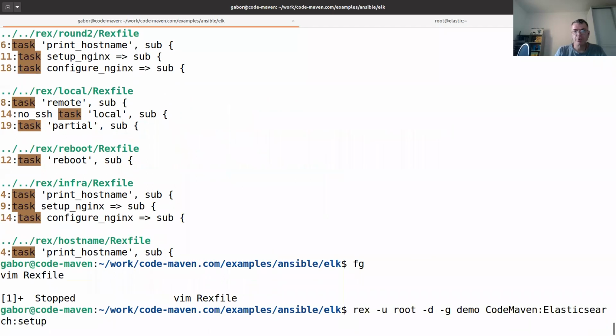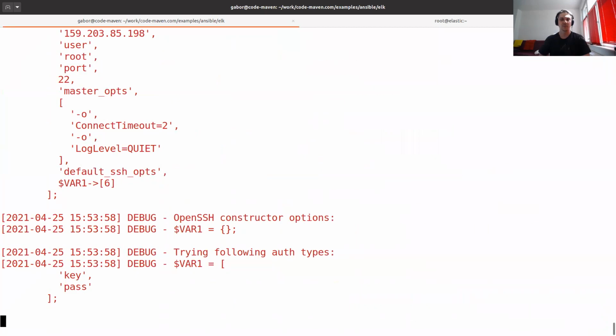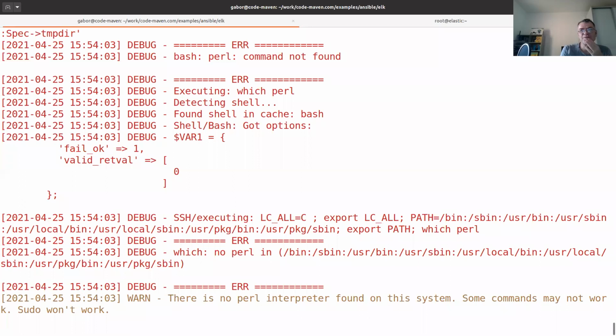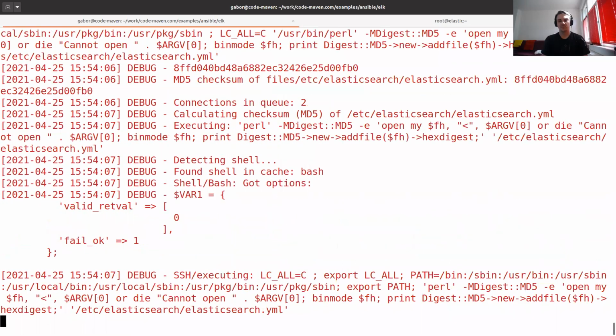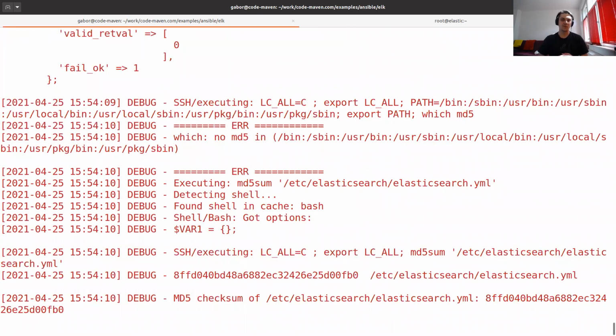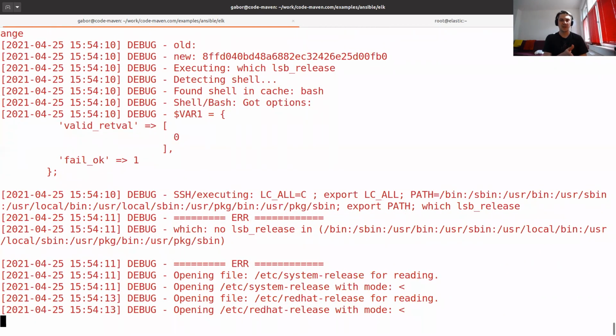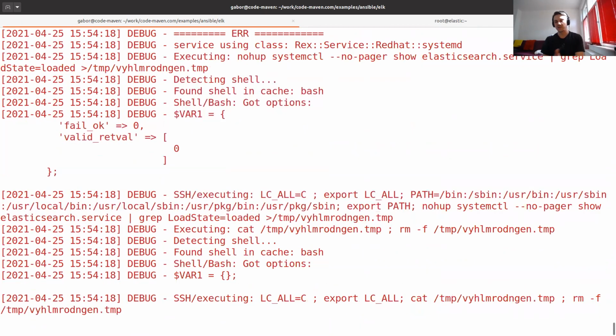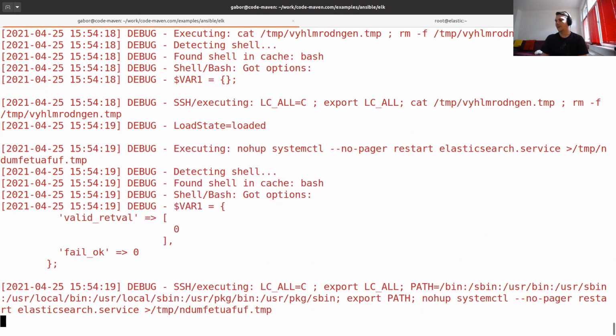So what should I run now, the config or the setup? If you run the config alone, it will just deploy the file and start the service, if the file has changed, right? The config task will restart the service if this file has changed. It deploys the file. If there's a change to the file, it restarts the service. So that's why it's okay to run it on its own. If you run it again, it will be no change, no restart.